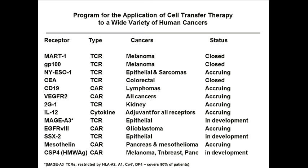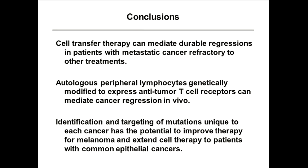Well, this, in this penultimate slide, is the program we now have in progress in the surgery branch of the National Cancer Institute. We are looking at a whole variety of different cell transfer therapies utilizing genetic modification of cells, targeting a wide variety of different antigens. We've explored this chondroitin sulfate antigen that Dr. Ferroni has so elegantly described. We're targeting the EGFR variant 3 receptor present on about 40% of glioblastomas. But there's a good deal of difficulty in identifying cell surface proteins that are targetable, with the exception of these isolated examples of mesothelin and this chondroitin sulfate.